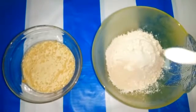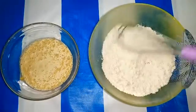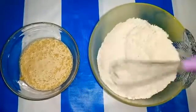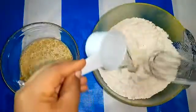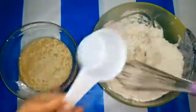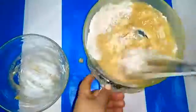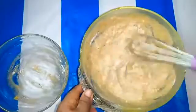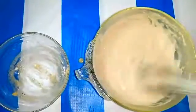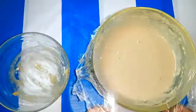yeast, and 1 teaspoon of baking powder. I'll stir well to combine. Next, I'll be adding half cup of lukewarm water along with the blended plantain. I'm going to mix until the batter is smooth. Then I'll leave it to rise for 35 minutes.